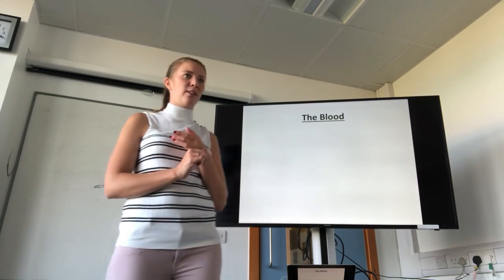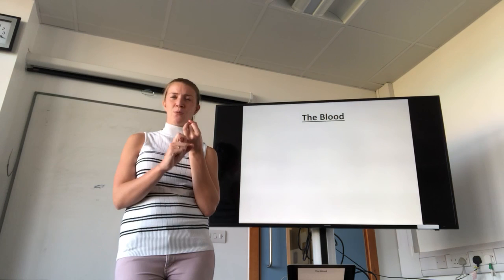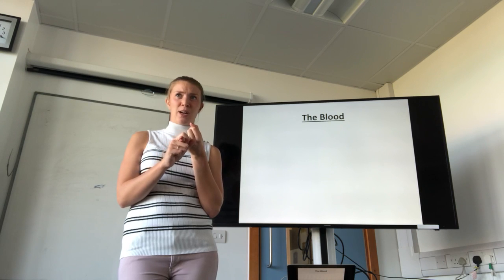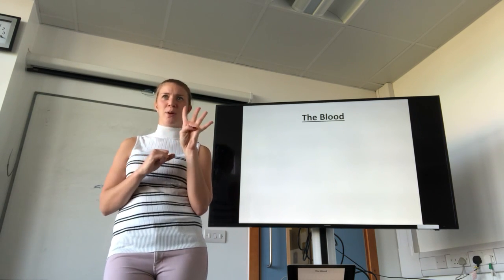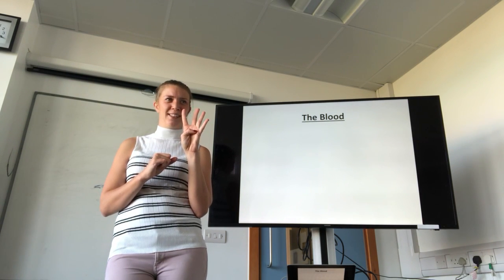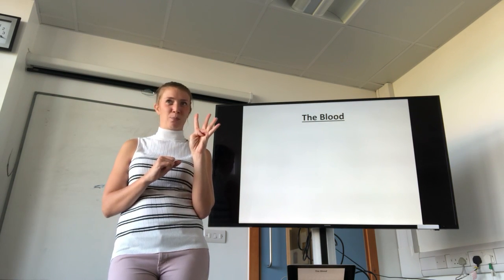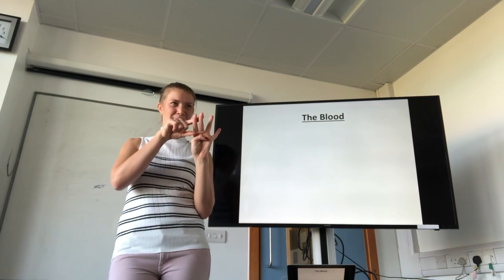So far, what have we looked at today? We have looked at types of blood vessels, and how those blood vessels work in the cardiovascular system. Now we're going to look at the actual blood that's inside it. Do either of you know there are 4 components of blood? What's in your blood? What's blood made up of? Blood cells. There are 2 types of blood cells, white and red. Good. We've got red blood cells and white blood cells.